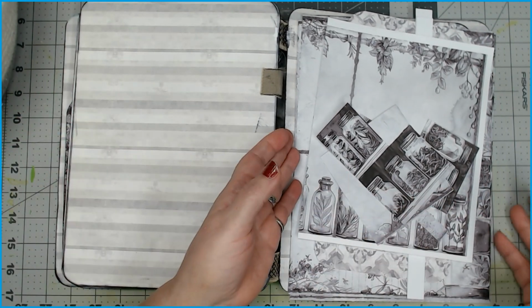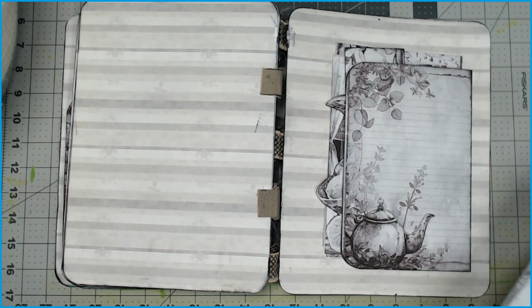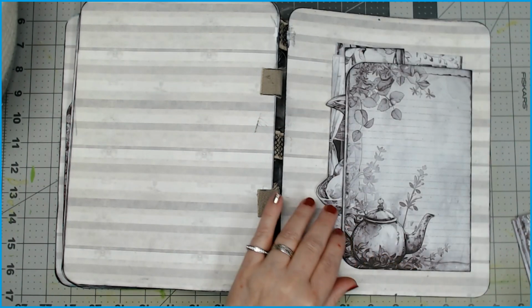And then we get to here. And I didn't know what to do on this page. Whoops. Oh, I got a sneak peek. I'm so upset with myself right now.